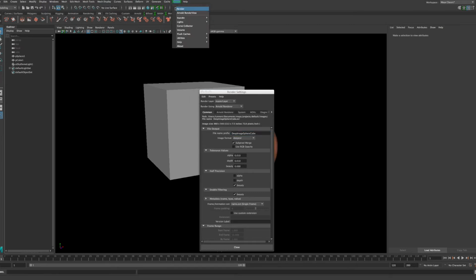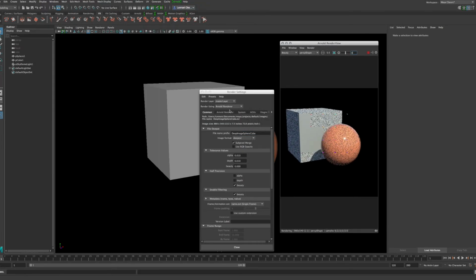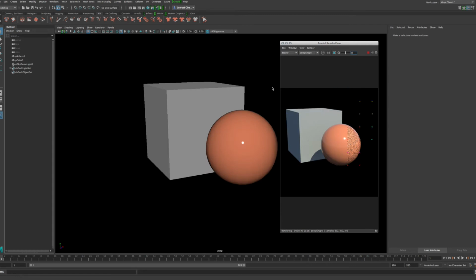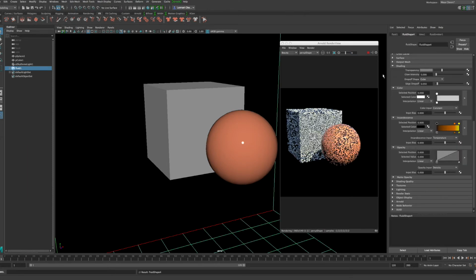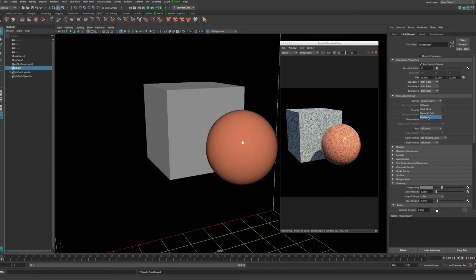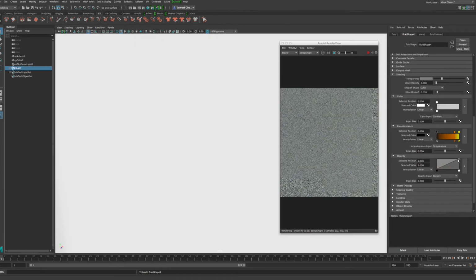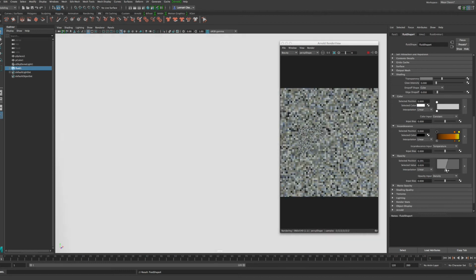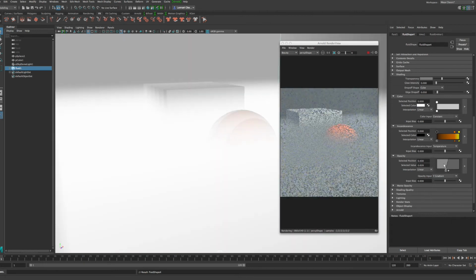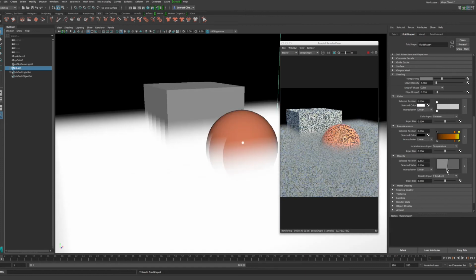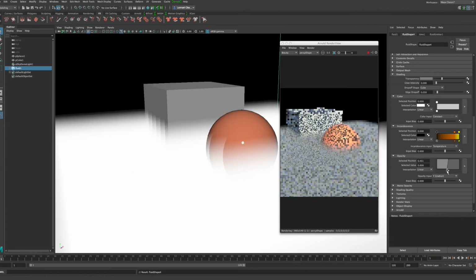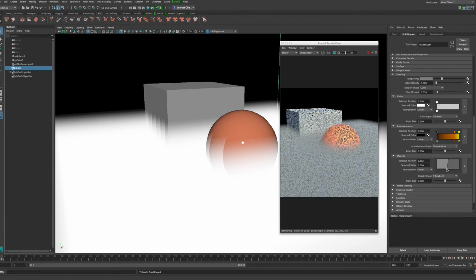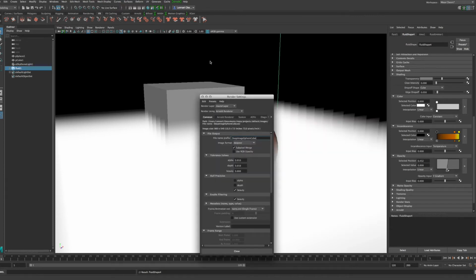So switching back to Maya, I'm just going to do a quick check of the render settings and do a test render again to make sure that we didn't do something stupid with our scene, like moving a camera or something similar, and we didn't. So I'm going to create a fluid shape in Maya and set its density type to gradient. And then I'm just going to adjust the density curve, and I'm going to use a Y gradient for that so that we can actually get something like a ground fog. So sure, this does not look really aesthetically pleasing, but again, it gets the job done. So we can see that it actually works.